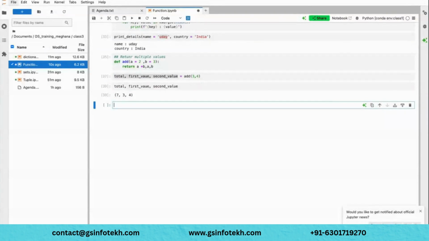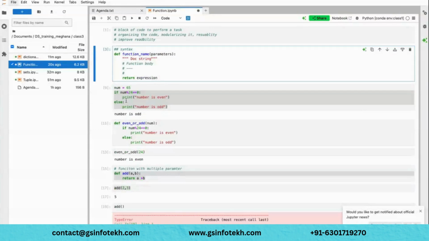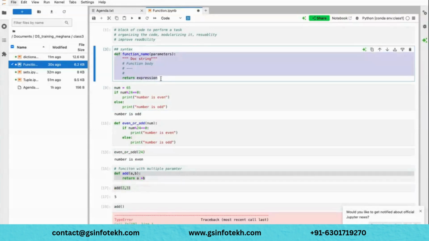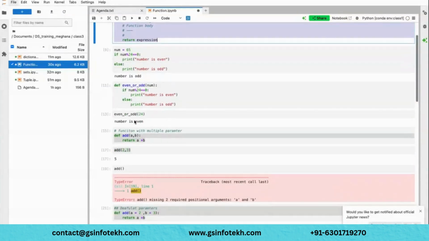Yeah. So these are some basics about functions. We just understood the introduction to function, how to define a function, the basic syntax, and how you call it, right?